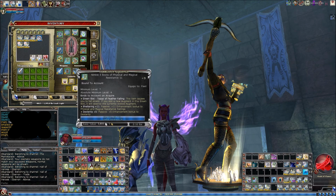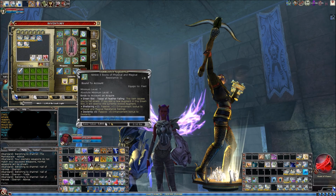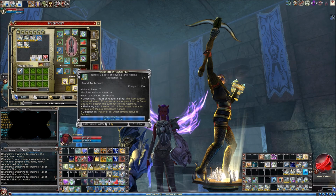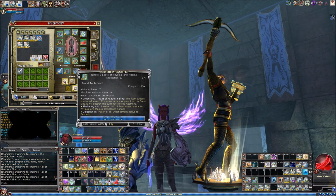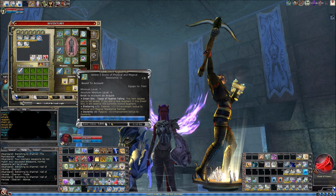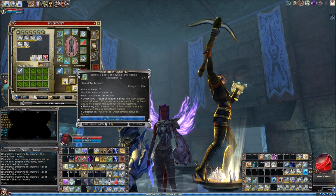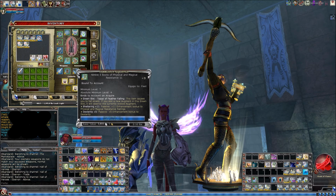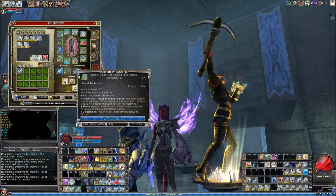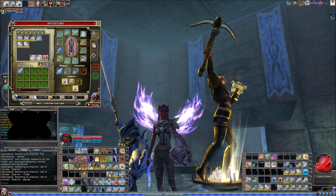A lot of my gear is going to change out at level 10, almost all of it. Actually, I think all of it, except for maybe my weapon and shield. So on the boots, we've got Feather Falling, which is redundant. I mentioned before, I don't need that now because I have Feather Falling from my enhancements, but because I use this set of boots on my other toons that I'm leveling, I just left it in there. Sheltering and Dexterity on there.